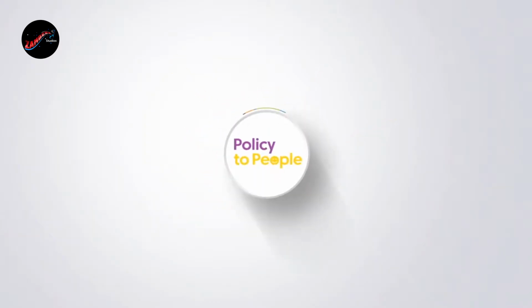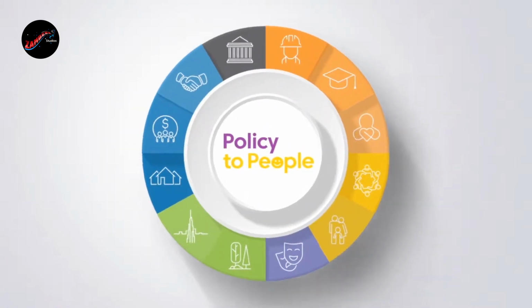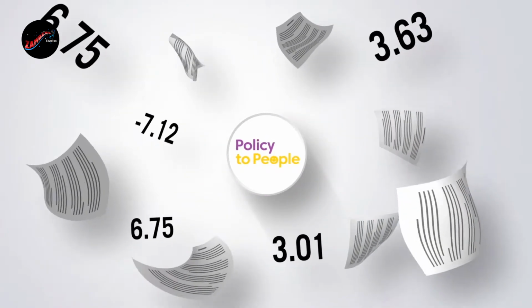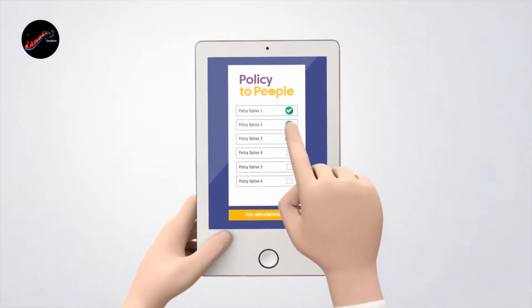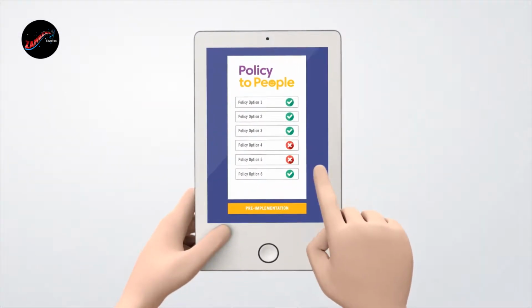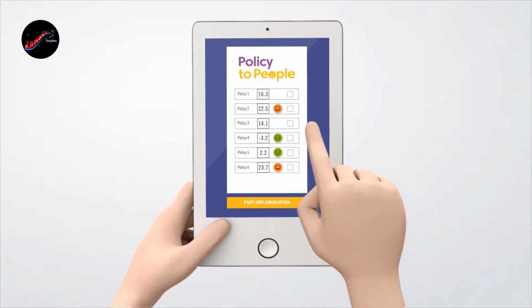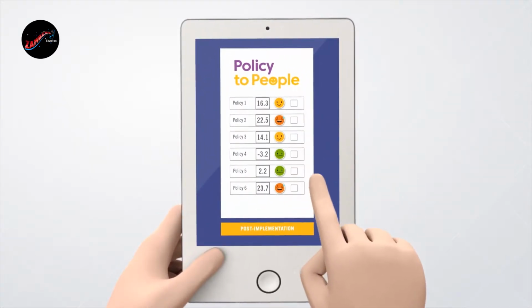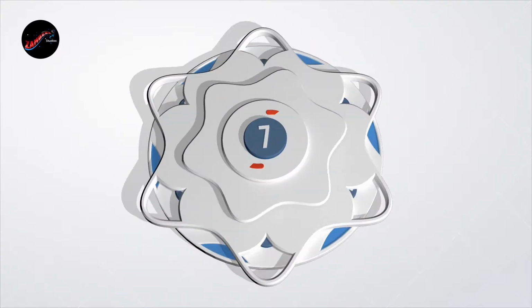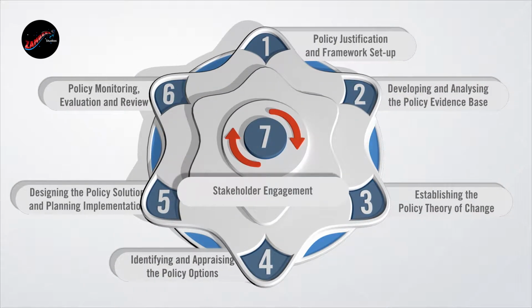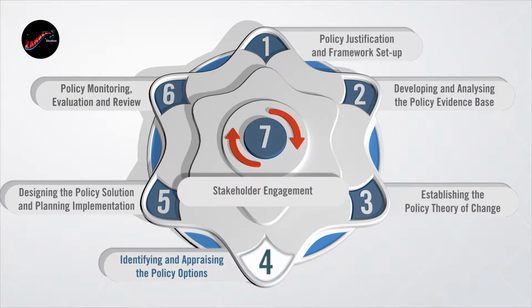The P2P Impact Assessment Tool provides an evidence-based metric, making Dubai the first city in the world to develop such a tool. This enables policymakers to evaluate the alternative policy options and the impact of implemented policies on people's well-being and happiness. The P2P tool is required at two different policy cycle phases: during Phase 4, while appraising policy options, and in Phase 6, during policy evaluation.